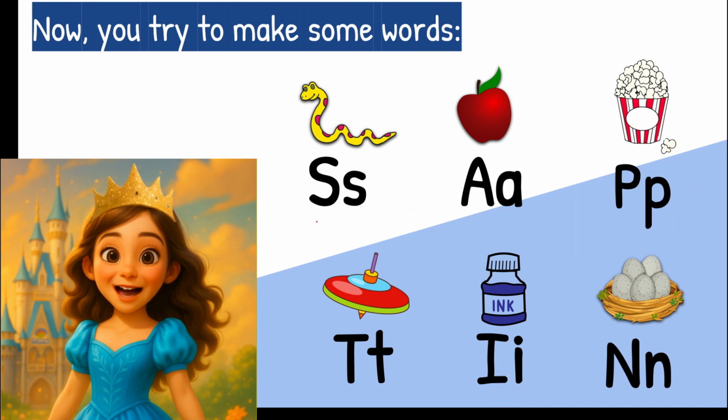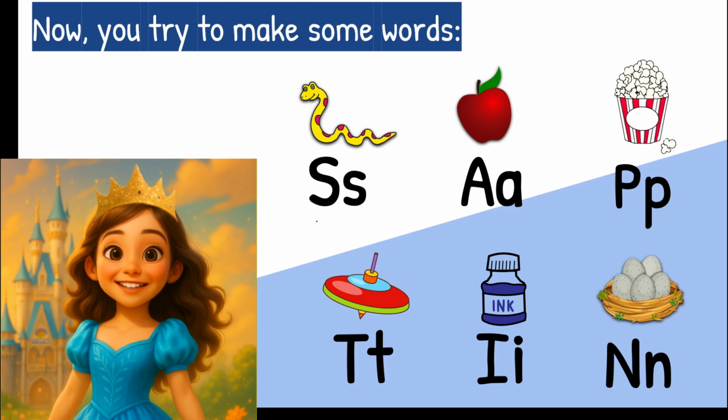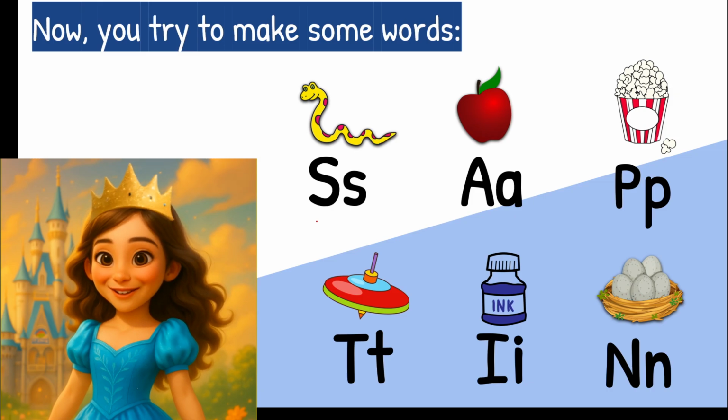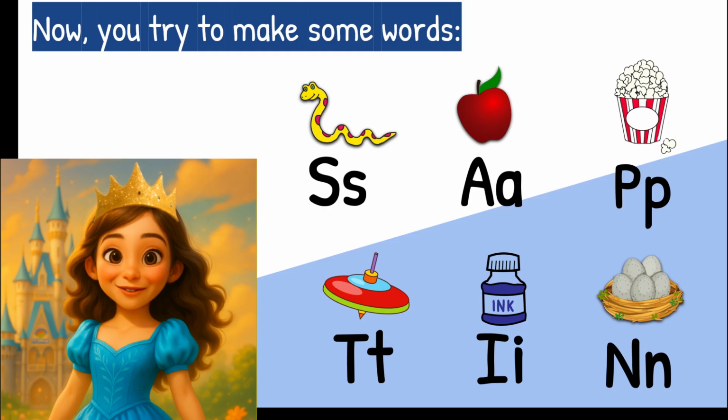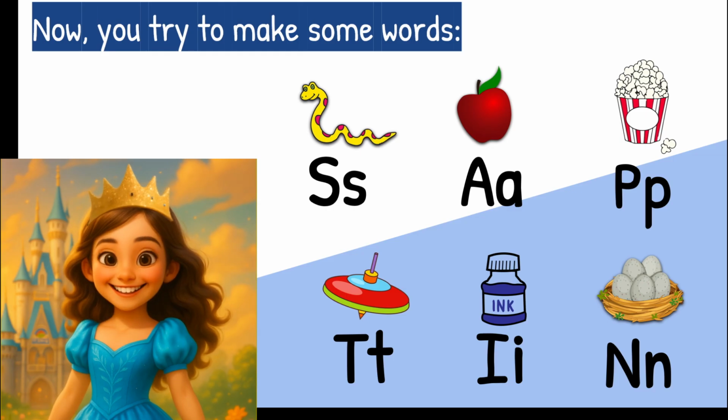We can write another word. Can you find another word? You're blending the sounds. So now this is something that you can do all by yourself. You freeze the screen and you find the sounds. You can even write it down on a paper so you practice your writing. Okay? I'll leave you to it. I hope you can make many, many words.